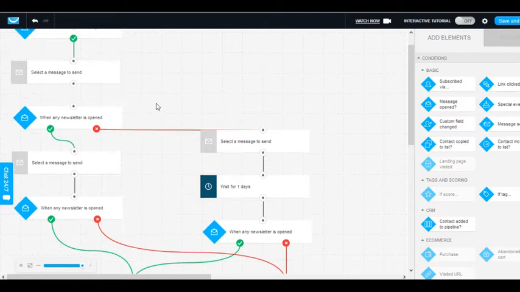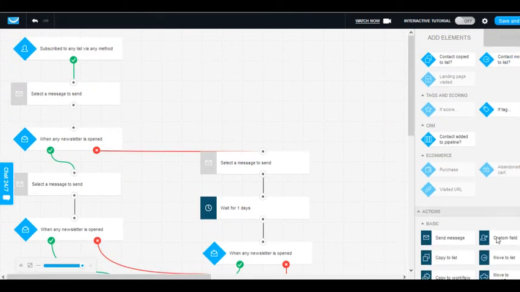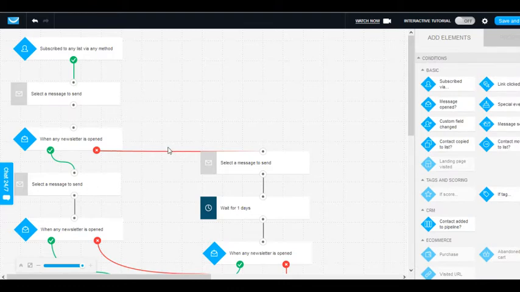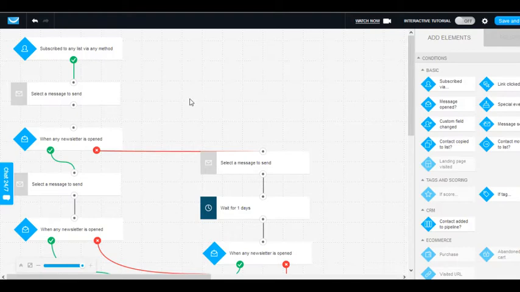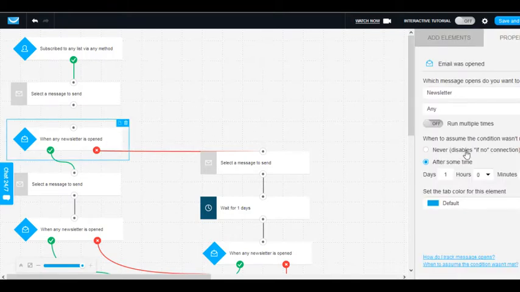Before I move on, all these elements right here, these are called elements, right? All of these elements have properties to them. So you can change the duration of the wait time. Let's say you want to change the duration of wait time. It could be in days, hours, minutes. There is a minimum. I'm not sure what it is. You can find it out yourself. I think maybe it's 30 minutes or 10 minutes. It's different with different elements, right? So even with this newsletter, you can change the duration of the wait time and the specific email we want to send them, and so on and so forth.